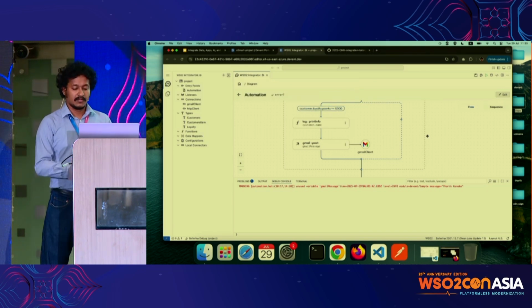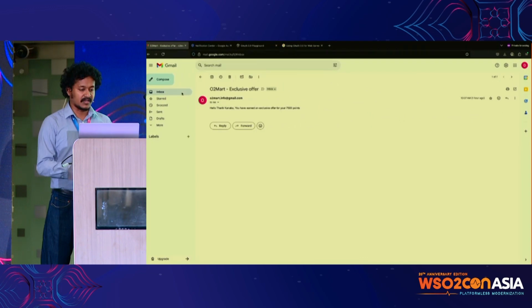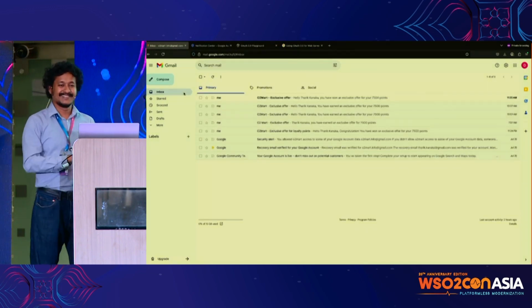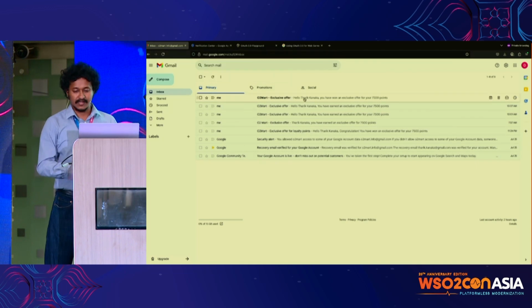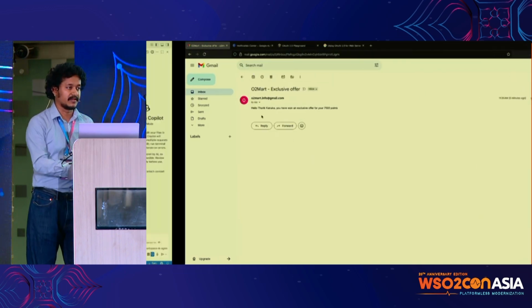Okay, so I have already loaded that inbox. I used the same account and sent the mail to the same account. This is the mail I got at this time, saying you have won 7,500 points.